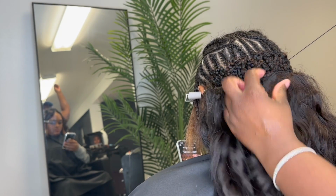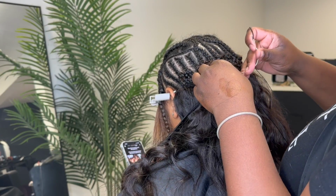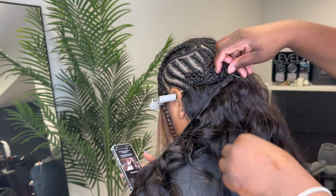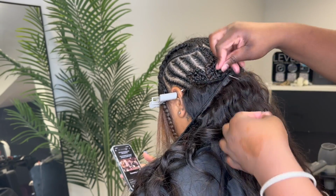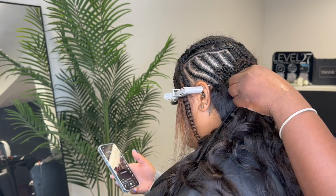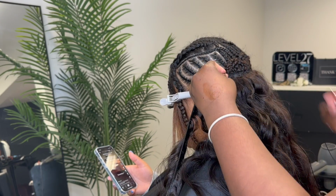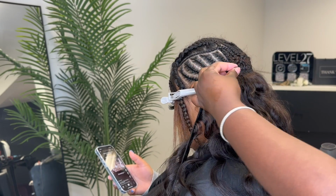So you can see this is single weft, and I'm throwing it over her shoulder just to continue. I'll continue to do this all the way up to the top of her head. When I'm sewing my tracks together, they are pretty close to one another, just to ensure that I can get all of the bundles in. If she had brought 4 bundles, I would have doubled this weft as well, just to really make sure I can get all 4 in. When I realized that, okay, yes, we're going to have enough hair, I was able to space out just a little bit, but nothing too crazy to the point where she has major gaps in her head.